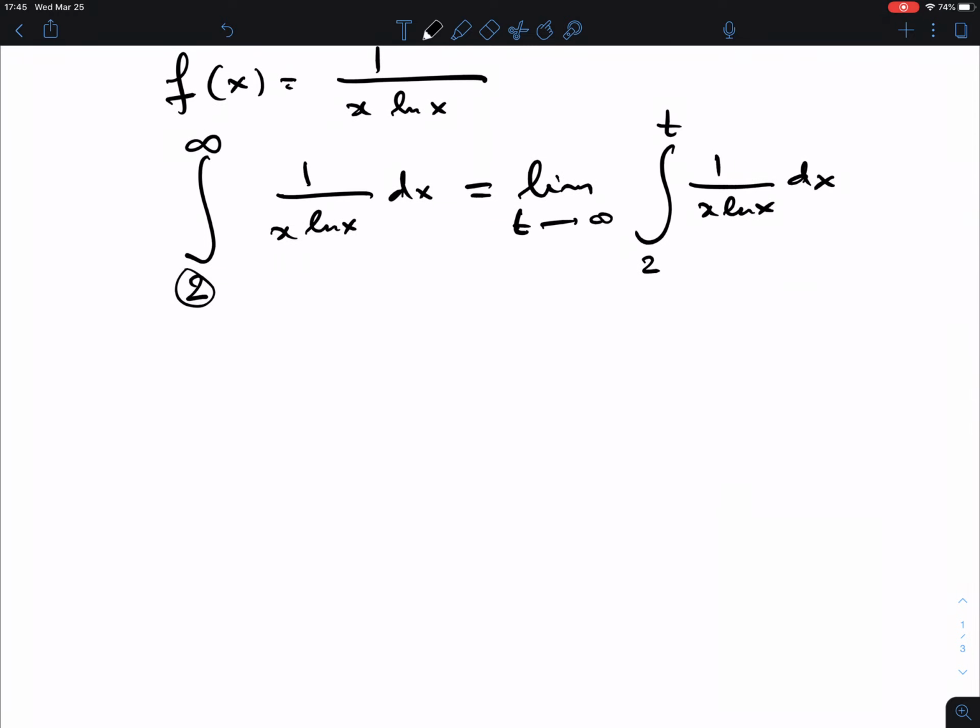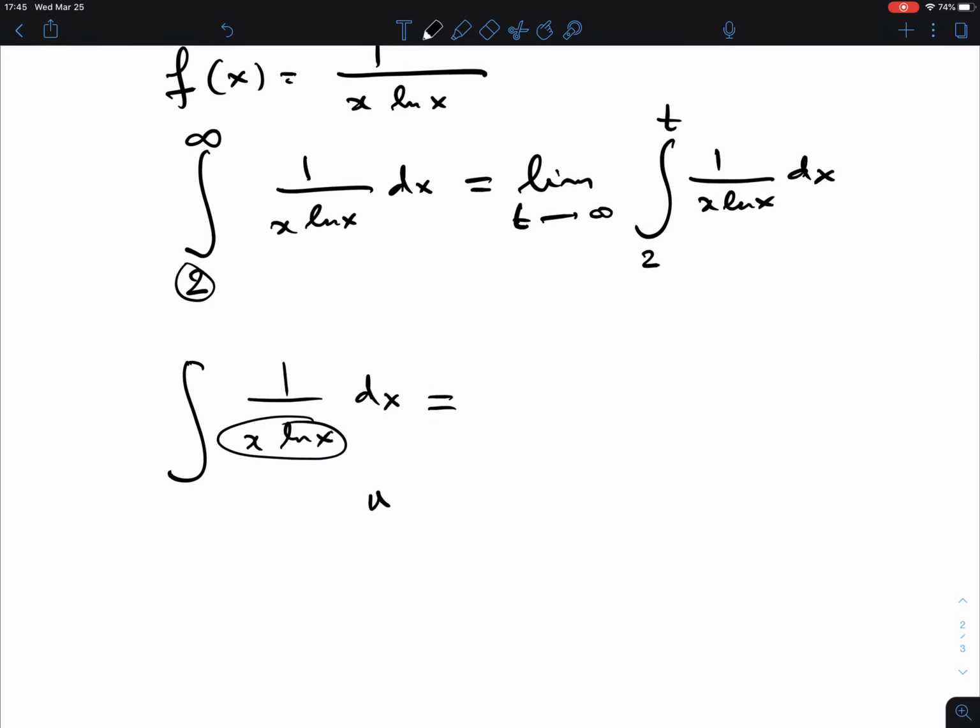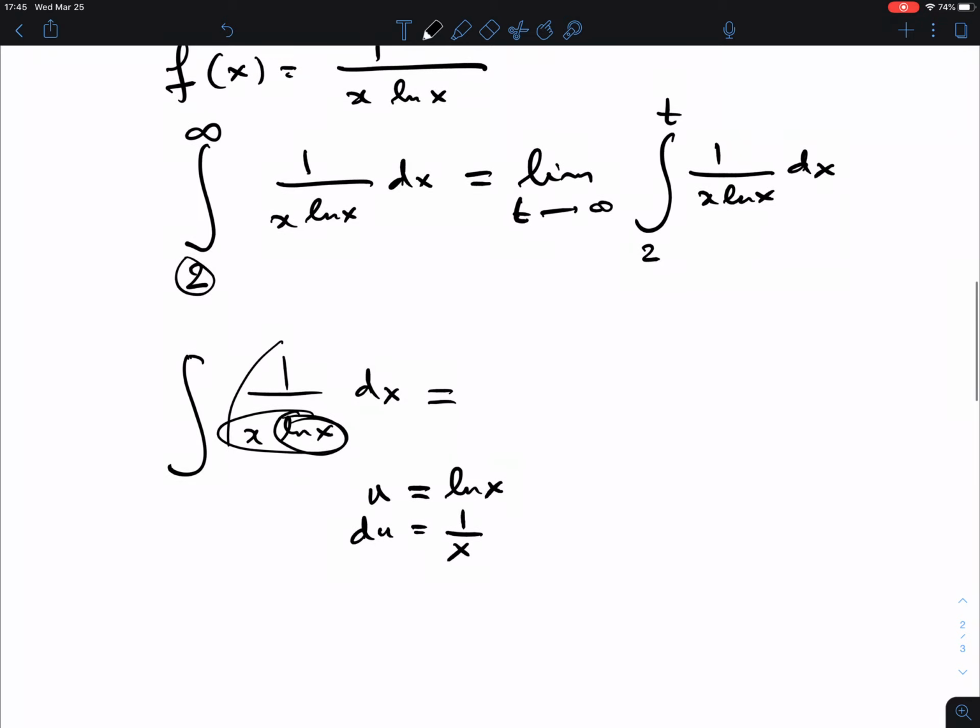So let's do, again, especially when you do limits like that, I prefer to calculate indefinite integrals first, and then plug it in. So what is the substitution here? Now, you would say, oh, the inside function is this whole thing, but that's not really going to work well. So this is a little bit of a weird one. You have to see it. And this is actually ln x, because the derivative of ln x is 1 over x. I have ln x, so that will become u, and I have 1 over x dx, that will become du. Sorry, I forgot to write my dx.